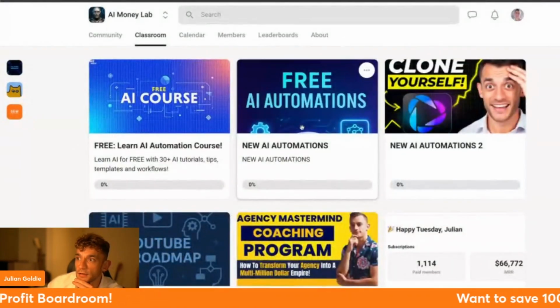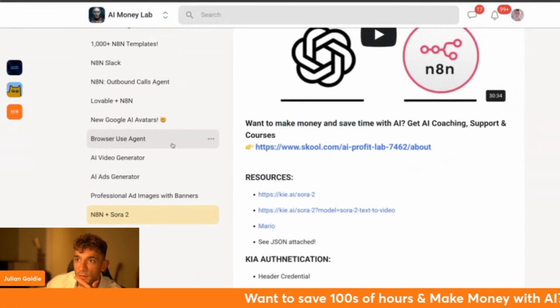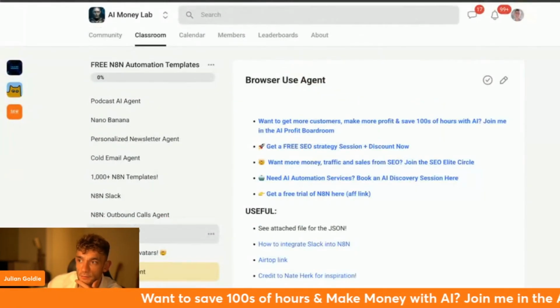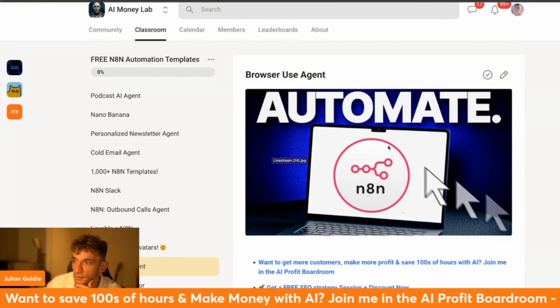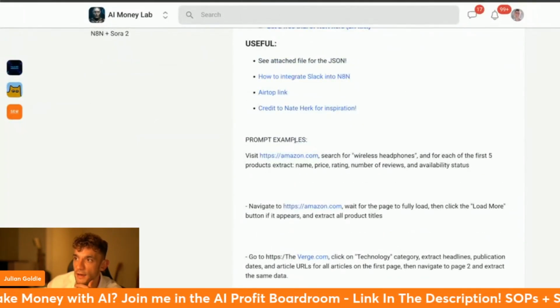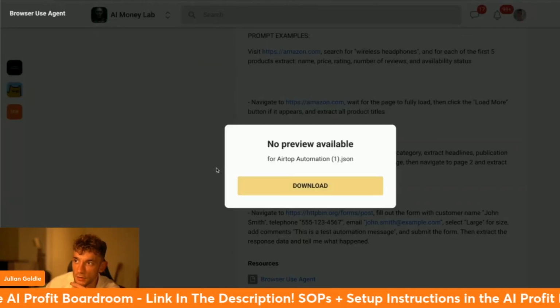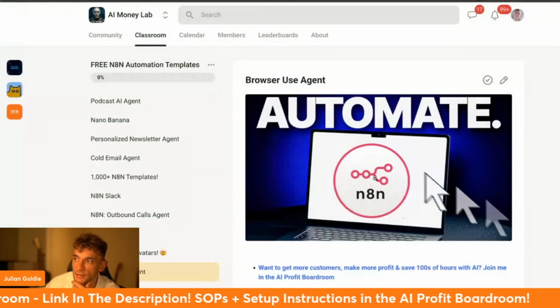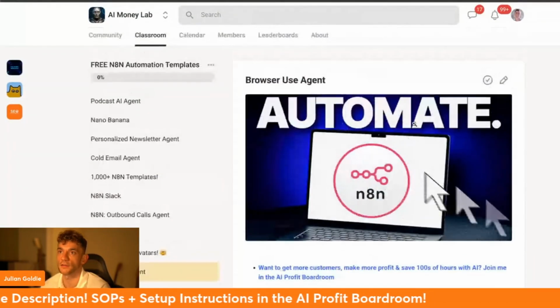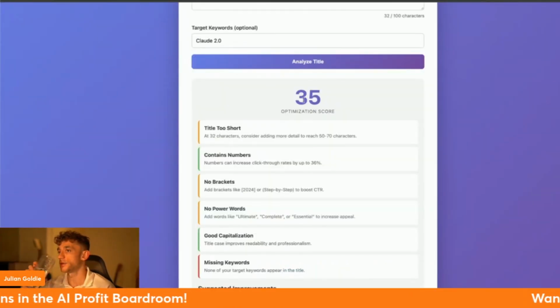Go to the classroom down here, go to NA10 automations, scroll down, and then browser use agent. And using NA10, you can see that we actually give you the full breakdown, prompt examples, and a complete JSON file of how you can install AirTop and its automation directly into NA10. So if you want your AI agent with NA10 to control it, that's how you can do it.